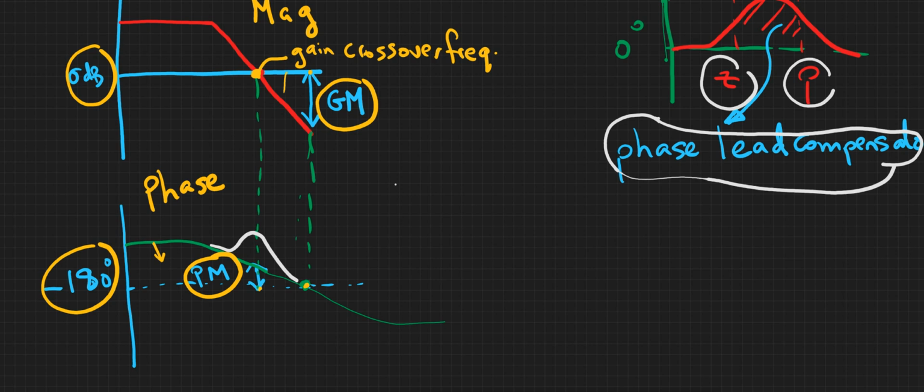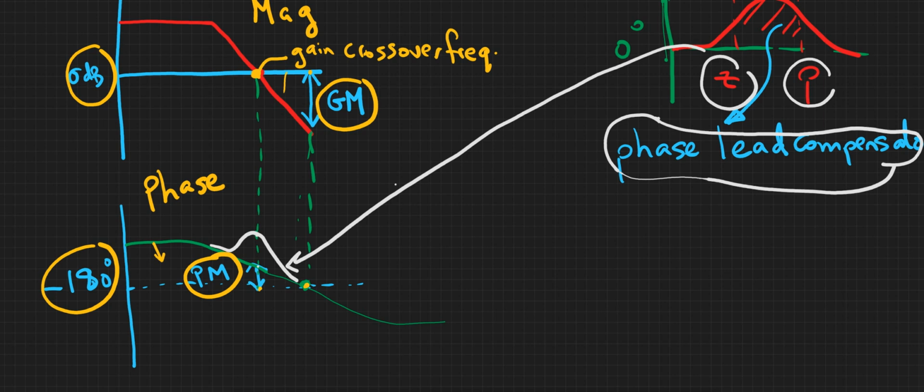Because we know that the Bode plots are just added together, right? So if we are able to bring this part over here and put it such that it's added on top of this phase response, such that it brings this phase above a bit, what will happen to the phase margin? The phase margin will increase. So instead of this, it becomes like this.